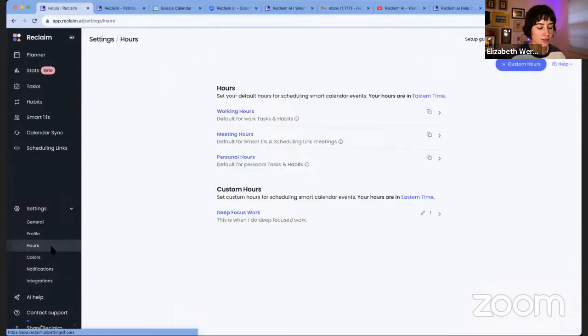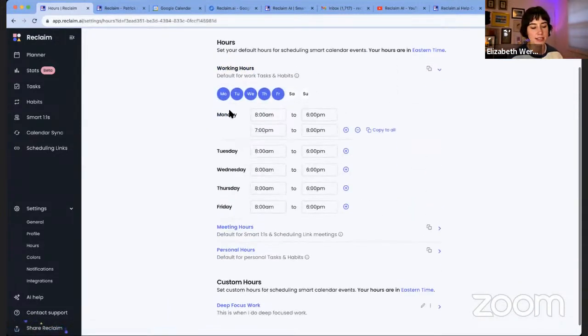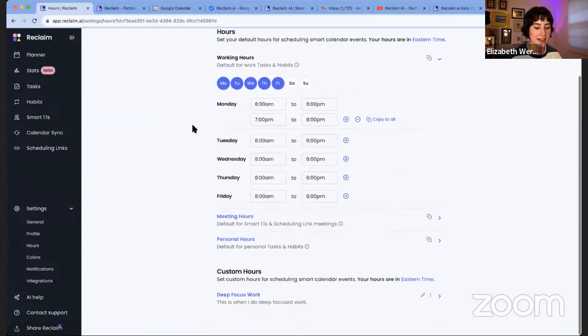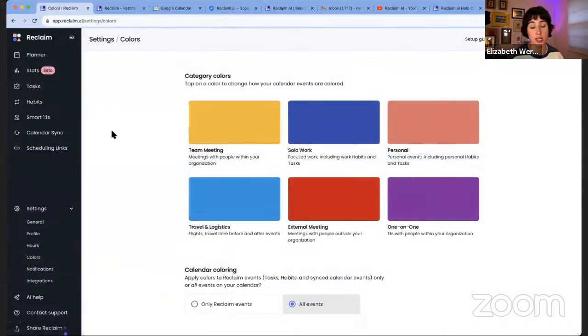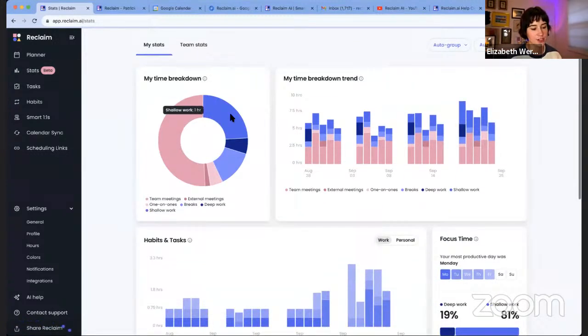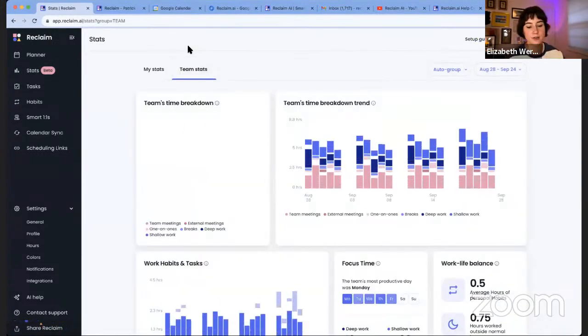Your hours also live under your settings, which we kind of mentioned throughout for scheduling ranges. You can set these to whatever custom preferences you had and build those out here, as well as your colors, where you can color code your calendar automatically. Another great thing about automating your time blocking, you don't have to manually go in and color code everything. Reclaim will intelligently identify what kind of category these events fall into and colorize your calendar automatically around those preferences and settings.